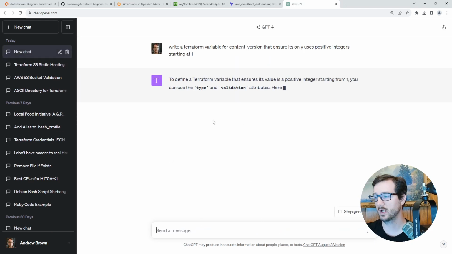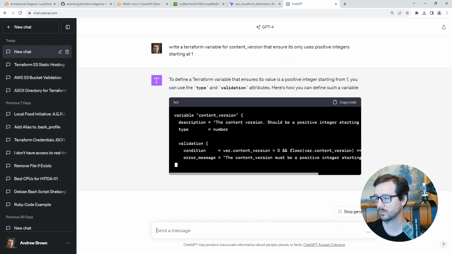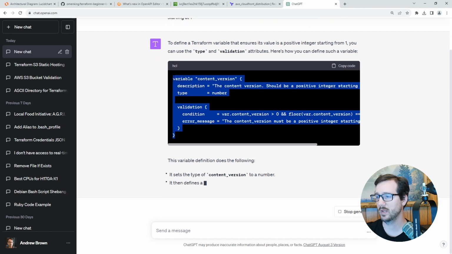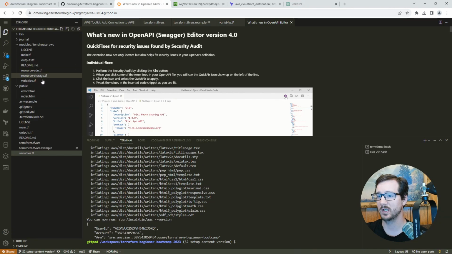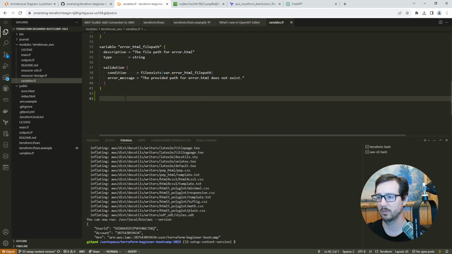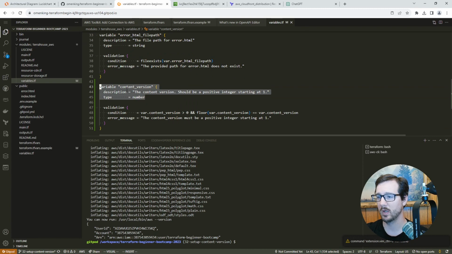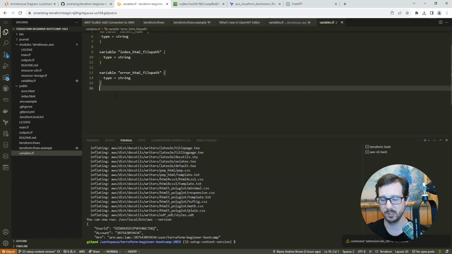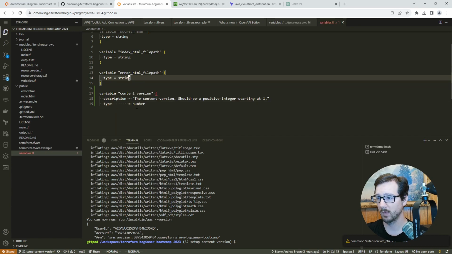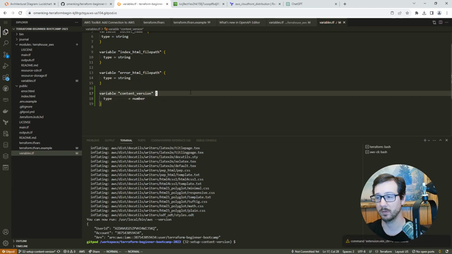We'll give it a moment to write that out for us. Looks good to me, so we'll copy that and bring that into our module. We'll paste that in here. We want a little bit of this, so I'm going to copy just those 3 lines, go to our other variables here, and paste this in. And so now we have a content version.